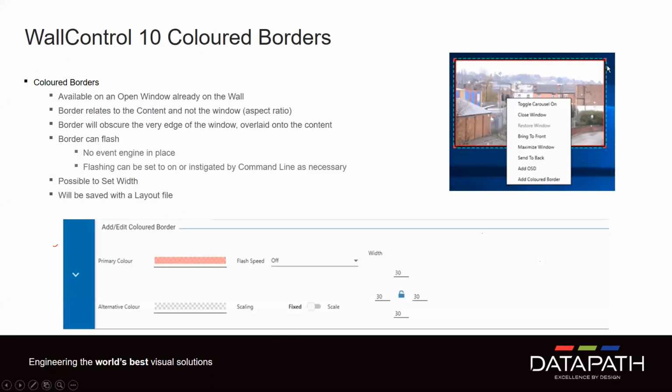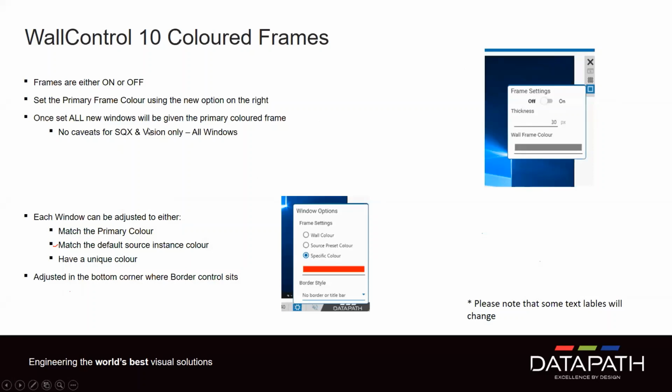So if you're working on a certain area of the video wall, you could set it up as a different color for different operators. You can have it flashing on and off. So again, just different options and a lot more flexibility. All you do is right click on the particular source and we can add that border. Frames, so these will work on all windows, not just SQX and Vision sources, and we can have various default colors set up to work on different frames on the video wall.